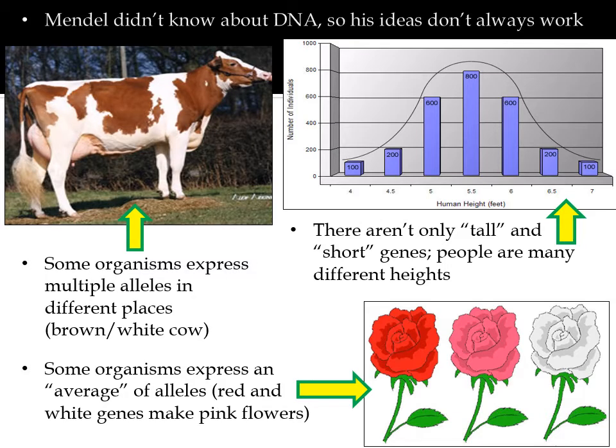And other times we see different coloration within an organism itself, like how a cow has patches of different colored hair. You don't get just a brown cow or a white cow or a black cow. You can get cows that look like this, the traditional thing you probably think of when you think of a cow with those kind of patchy fur colorations. On the same organism within its body, you have different areas, some brown fur over here, some white fur over there. That's all caused by these different genes.